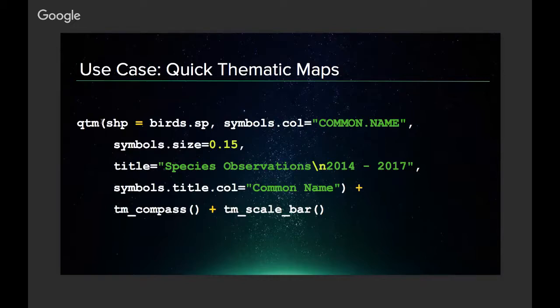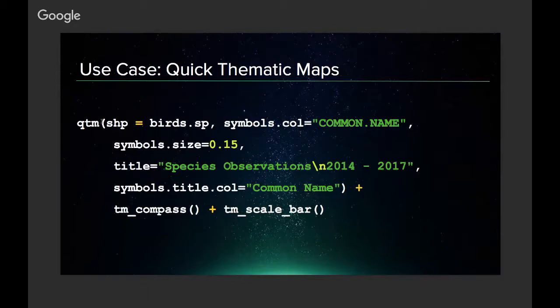Those are names you made up? No, the only name that I made up is this one. That's an object, that's a variable that I set that is a spatial object. The rest of it, everything that comes after a comma, those are arguments. So symbols.col, that's how I'm going to color the points. And I just tell it I want to use common name out of the attribute table as the color. So it'll find the unique common names, in this case, I only had 4 bird species in there, and assign each one a different color. And then symbols.size is another argument, and that just changes the point size.